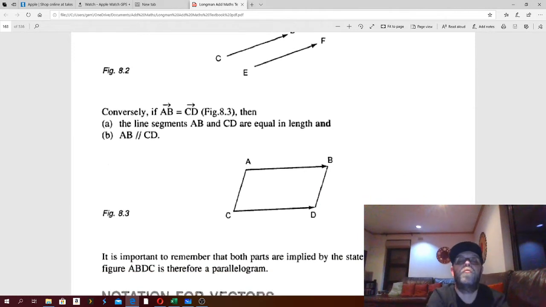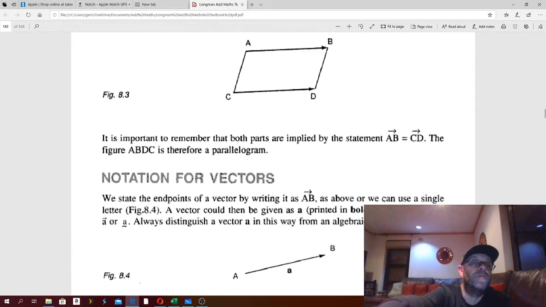Okay, now look there, they've drawn you two vectors, AB and CD, equal in length and also parallel to each other. This means that the figure ABCD must be a parallelogram, because if you remember, some of the requirements for parallelograms are that there must be at least one pair of opposite sides that are equal in length and parallel to each other. That is enough information to prove a parallelogram. So here we're just talking in terms of a vector, okay? And so AB being parallel to CD as well as equal in length would form a parallelogram, and we've got that the AB vector is equal to the CD vector.